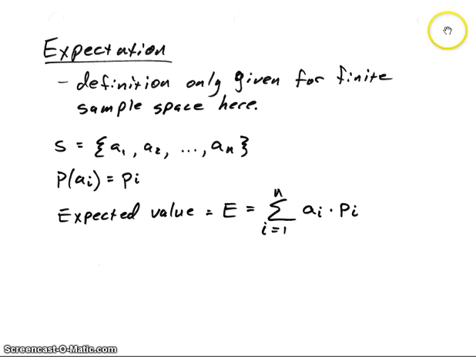For a finite sample space, remember we've got a finite number of elements in our sample space. We'll label them A1 through AN, and the probability of each one of them we'll just call P sub I. Very simply, the expected value E is just a summation of all of the values in our sample space times their individual probabilities and then all summed up. So we're just going to sum up A sub I times P sub I.